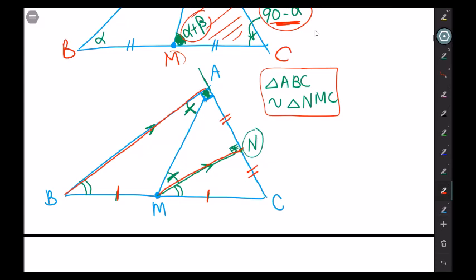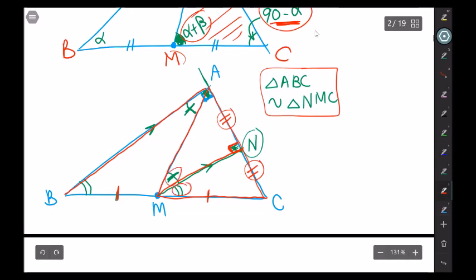Why are we done in our proof? Because if you focus your attention on triangle AMC, we have MN, which is an altitude in that triangle, which splits the base into two equal segments. So that would suggest that these two angles are technically equal to each other. Yeah, this is a special feature of isosceles triangles, right? AMC is an isosceles triangle. Why? Because the altitude splits the base into two equal portions.